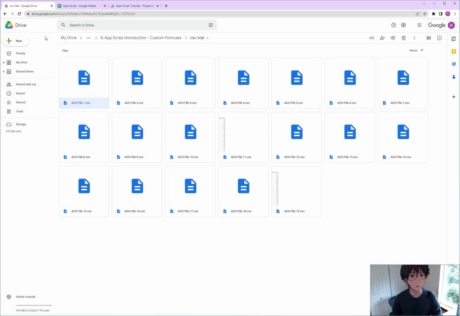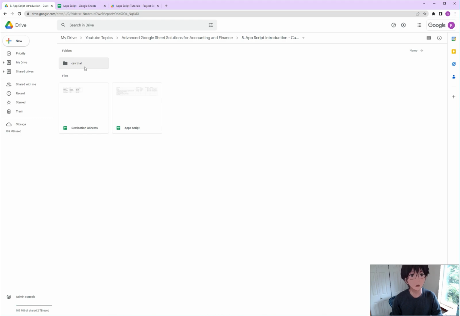For training purposes, I simply copied the first CSV file and made another 18 of them, so in total I have 19 CSV files in this folder. I put all the CSV files in a folder called CSV trial. With that, I think we can go ahead and start our coding.